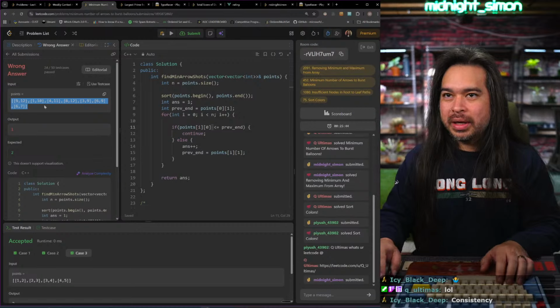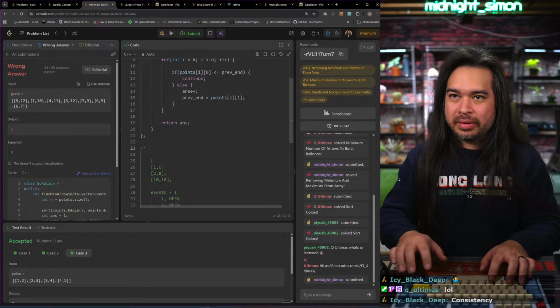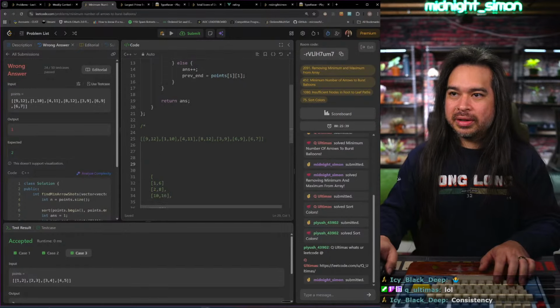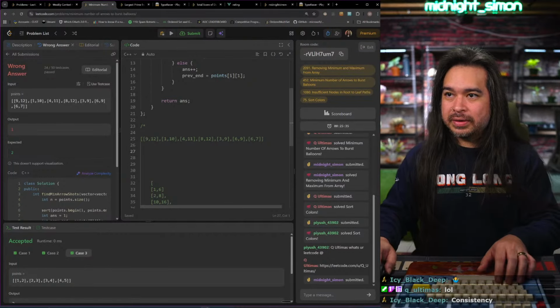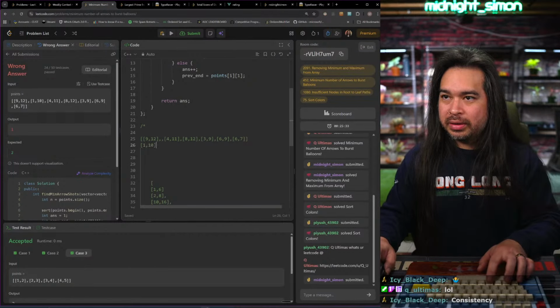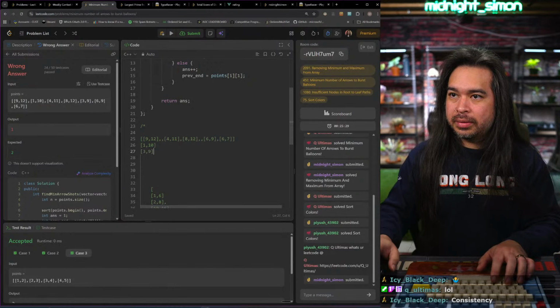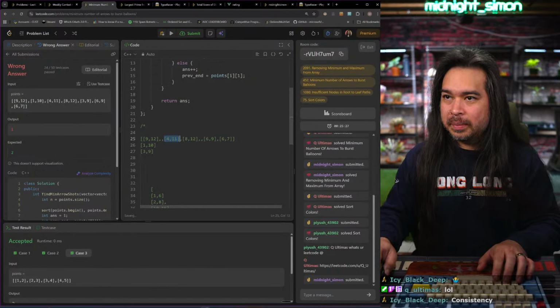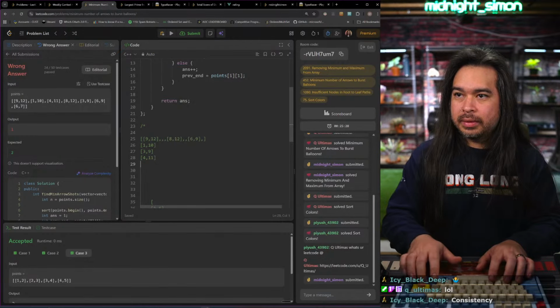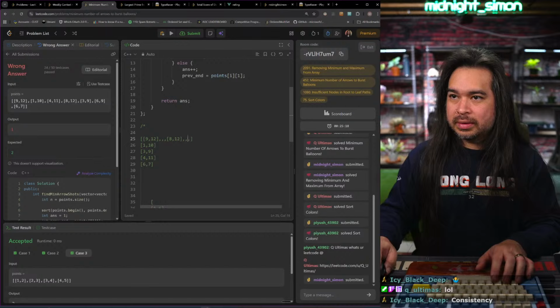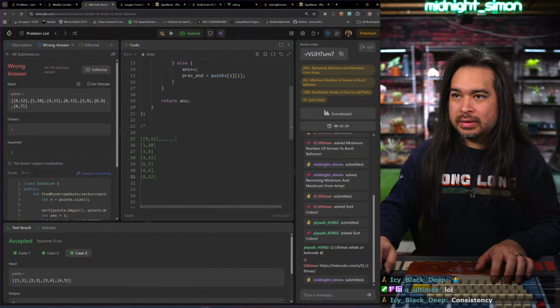So I sort by, let me see what these things coming in here are. So if I sort them, it'll be 1, 3, 4, 6, 7, 6, 8.